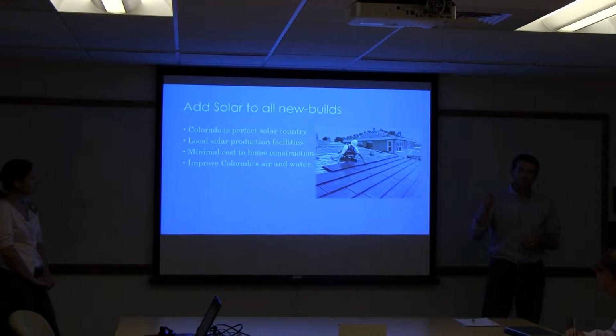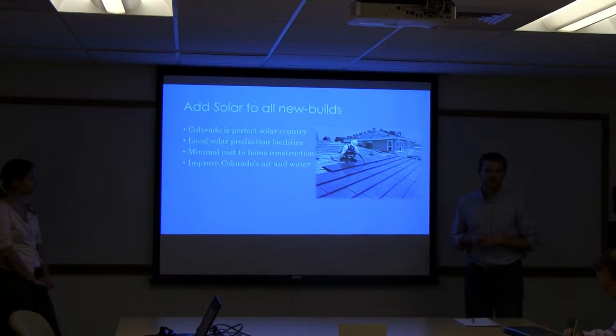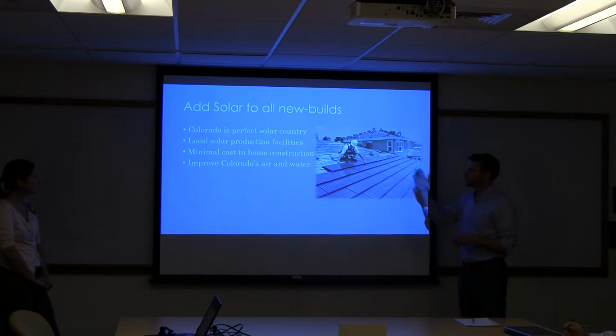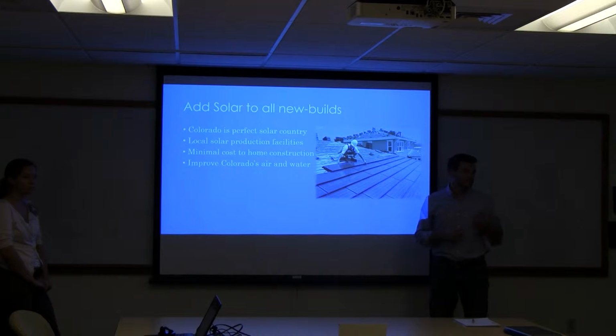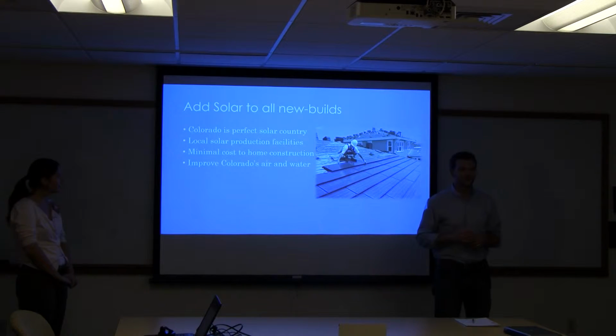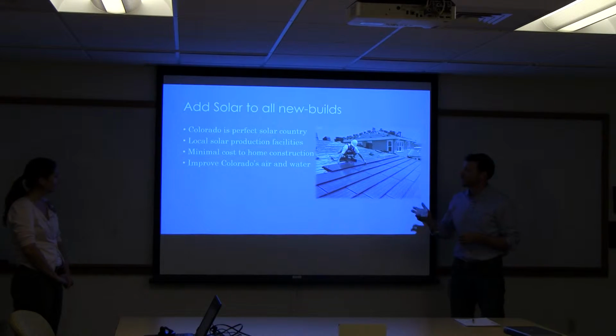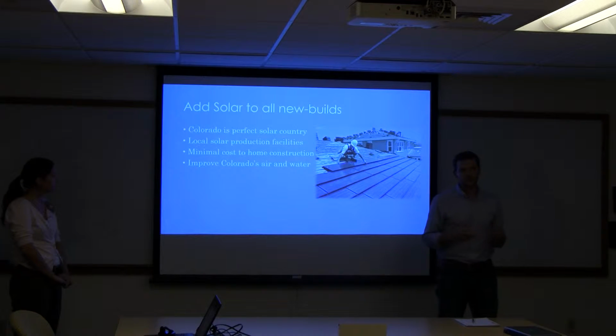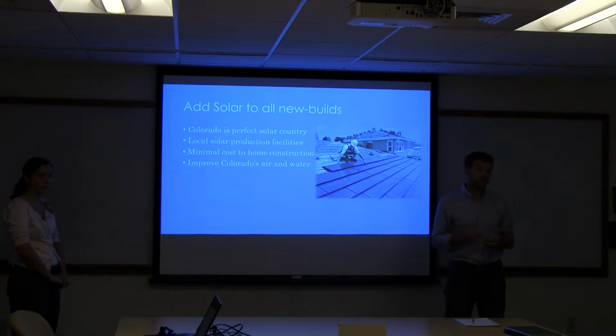So our proposal is that in Colorado, we adopt some legislation that mandates that all new homes are built with solar power. And there's a couple of great reasons why this is an incredibly effective solution to our problem. We're going to talk about each of these in depth, but just to give you a quick highlight: first of all, Colorado is perfect solar country. We get 300 plus days of sunshine a year, we're higher up in elevation, we have stronger UV rays, we are perfectly situated to make use of solar energy. Second, we have one of the best local solar energy production economies in the country. So we are primed to take advantage of a local commodity, which only serves to further reinvest in our local economy.